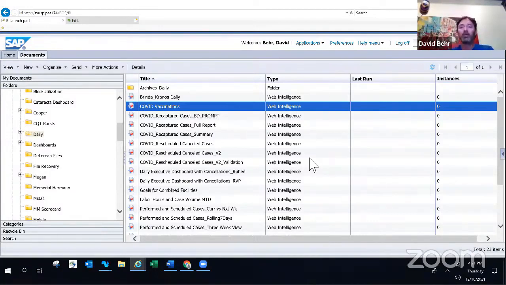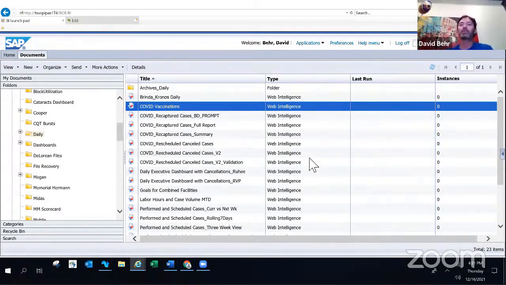So I'm a CEO of a surgery center. Every morning I come in, and in my email I've got my 3 daily reports in either Excel or PDF. If I'm a material manager, I can see everything that was purchased yesterday or month to date or year to date. So I don't have to log in here to see my information. It's pushed to me. That was the initial model.